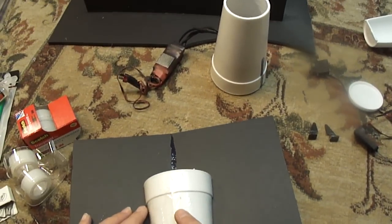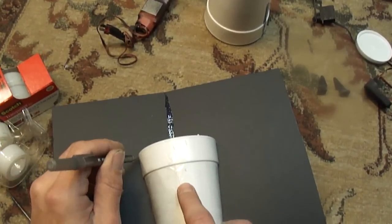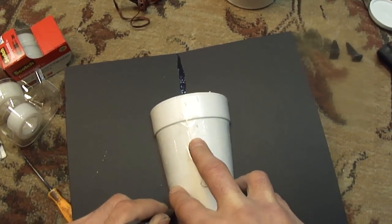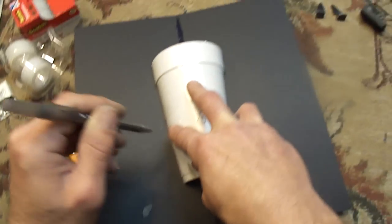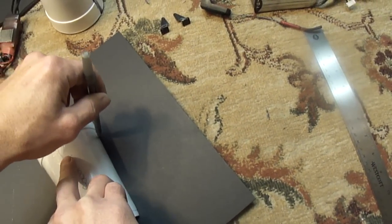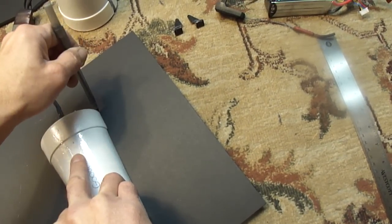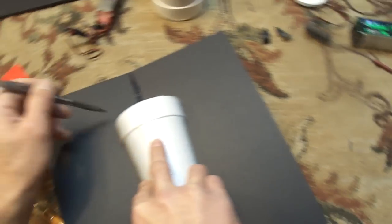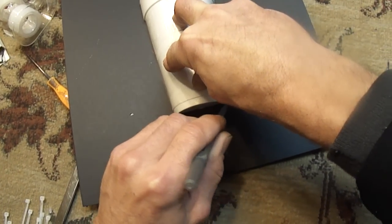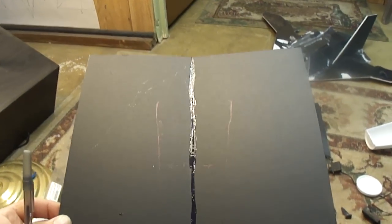I'll go ahead and do that. And again, I used the tape to make sure that the cup didn't flex around and stuff, because I want this exact shape. So I'm going to go ahead and trace around this. Don't let your cup move at all. Go ahead and make sure I got everything. Alright, so there we have our marks.